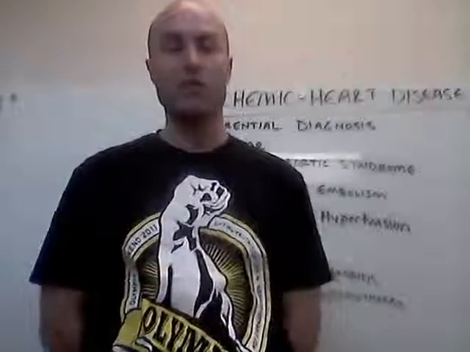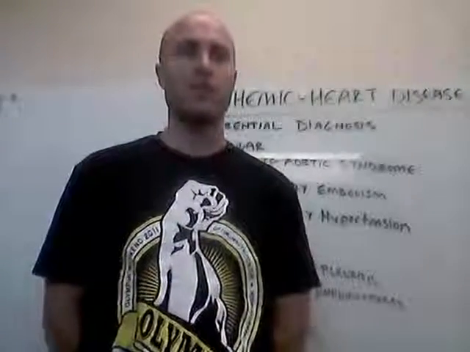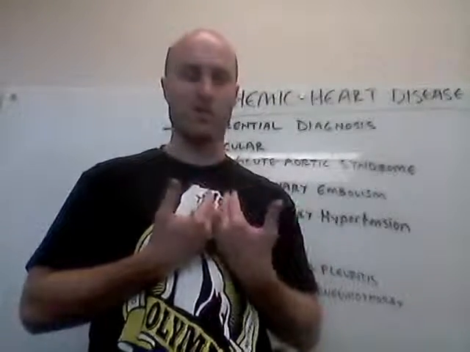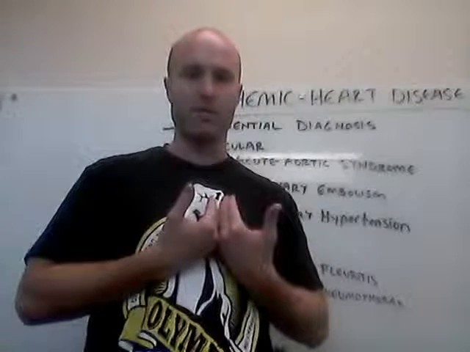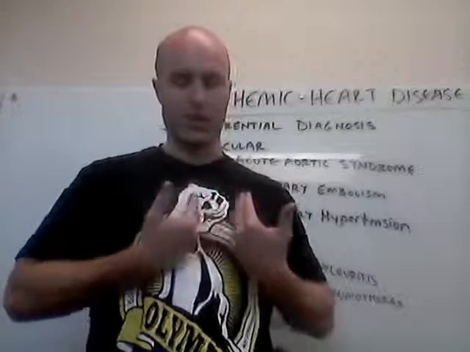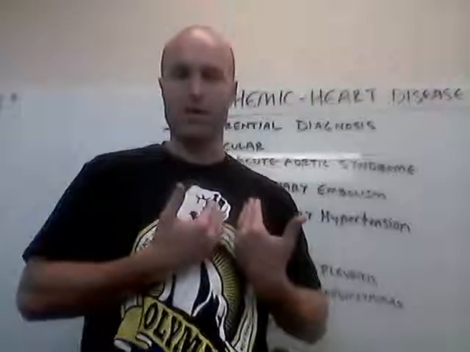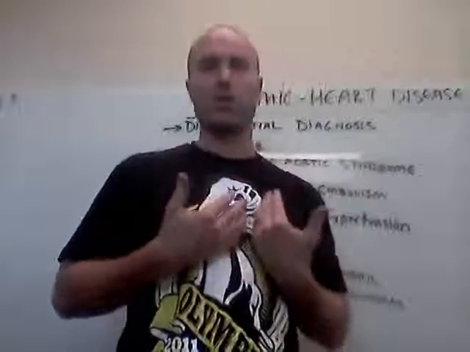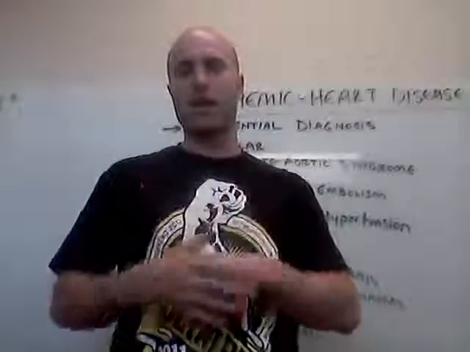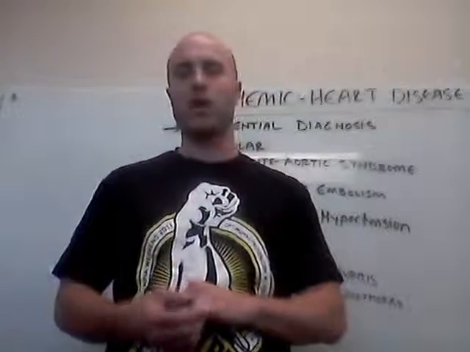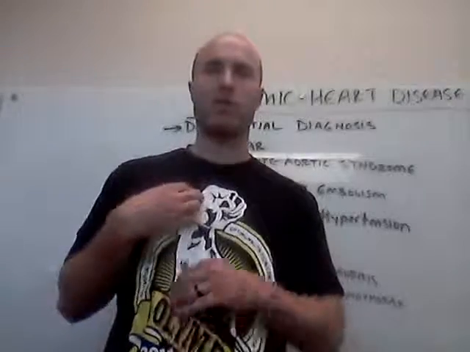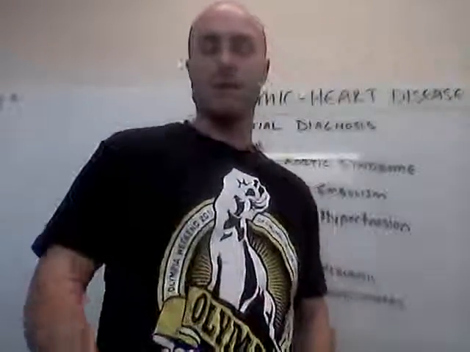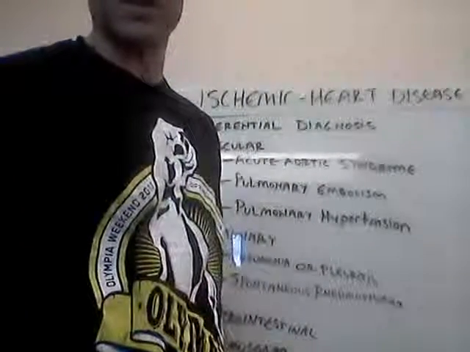Next is a spontaneous pneumothorax. So pneumothorax, basically, my understanding of it is that you have an area in here, and there's like a cavity that's open on the side, and it's filled with air or water, and it's pushing everything over to that other side, and the person's going to have dyspnea and decreased breath sounds on the side of the pneumothorax. When you go to listen on the side of the lung, because there's something obstructing the lung, wherever it is, the breath sounds are going to be decreased. And that also will present with a sudden onset.